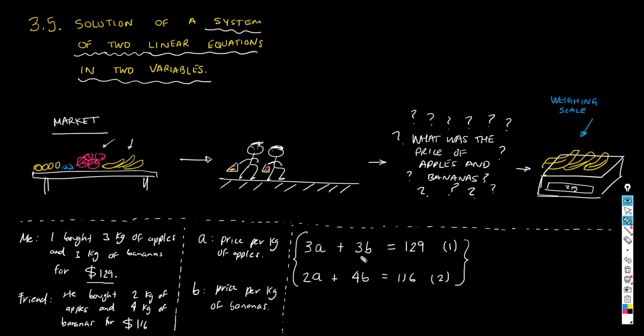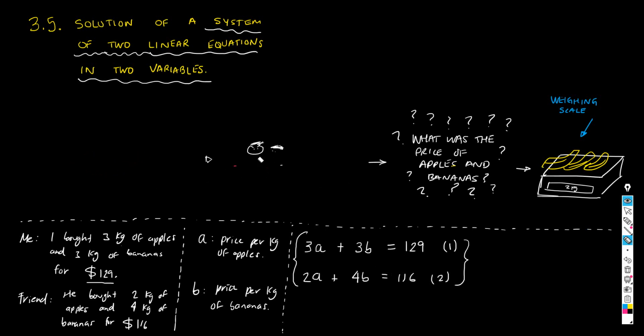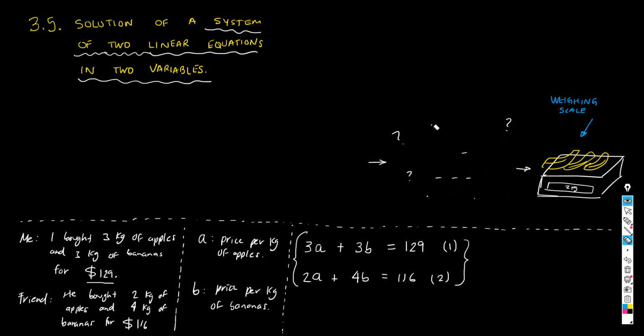Okay, now how do we solve this system? How do I find the value of A and the value of B by making use of these two equations? Well, that's also simple. It's not complex. I'm going to erase my context. We don't need this anymore. I hope you have appreciated my poorly drawn bananas. Okay, let's continue over here.